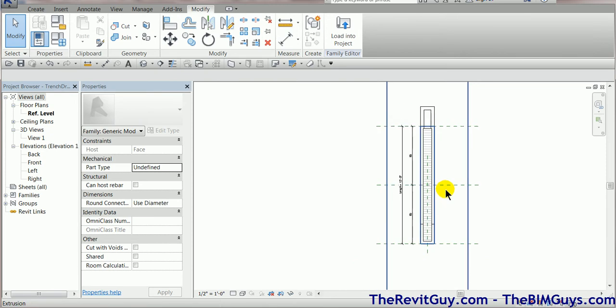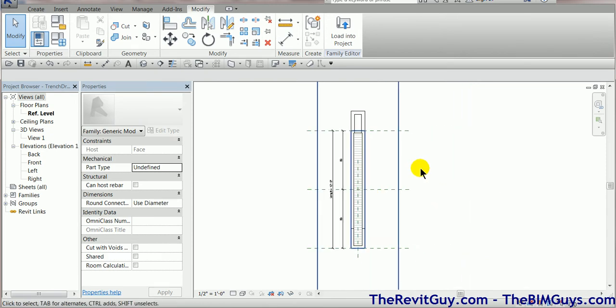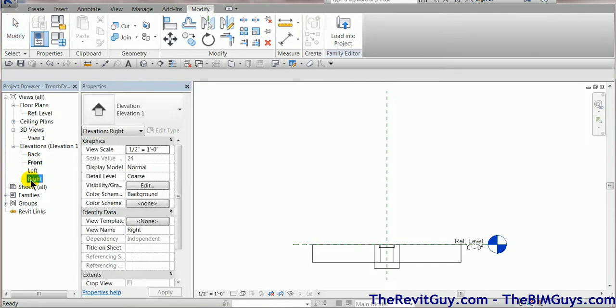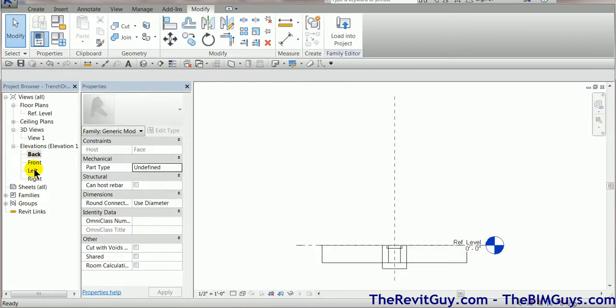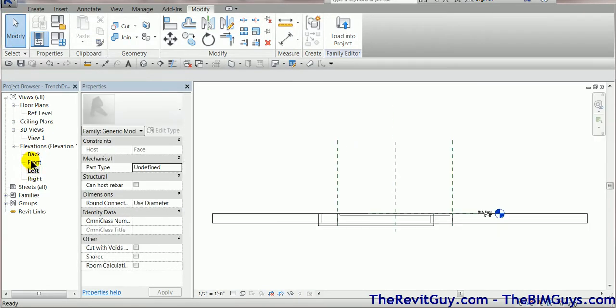So you're probably wondering, why did that happen? So the best thing to do is look for other dimensions that are restraining it. Now, the first place you want to look is the floor plan, and then you want to go to front. Okay, and then we'll go to right. And you'll notice there's not a lot of stuff in there. We'll even check the others, back and left. If we had a 3D or section view, we'd check it also. But you notice how it all went squirrely on us.